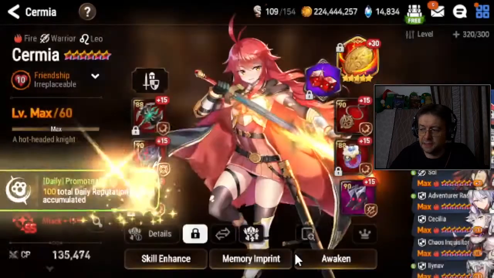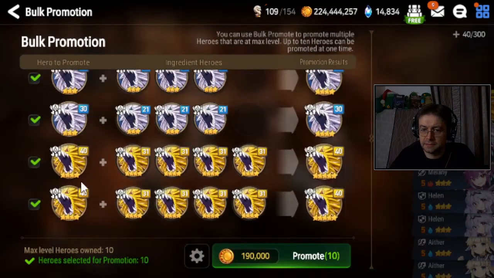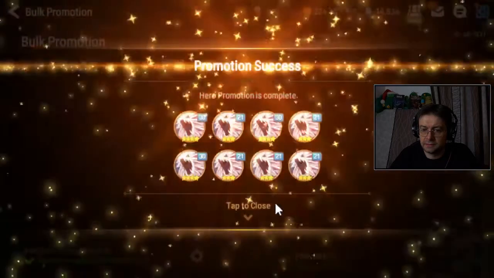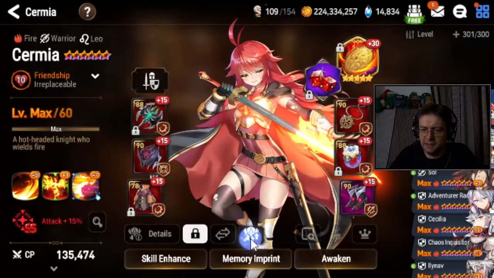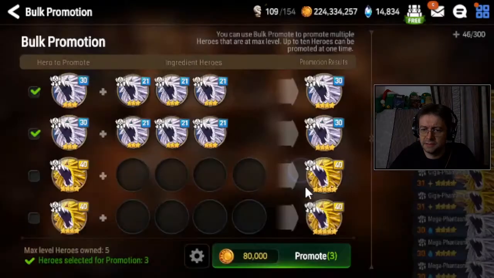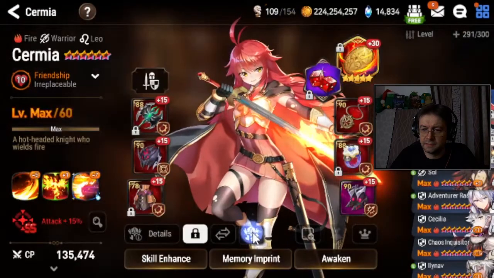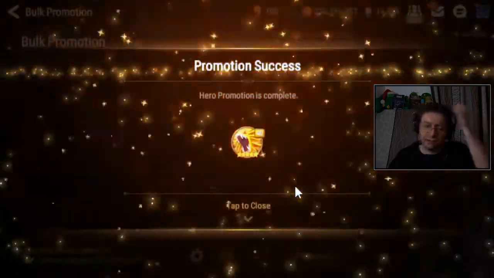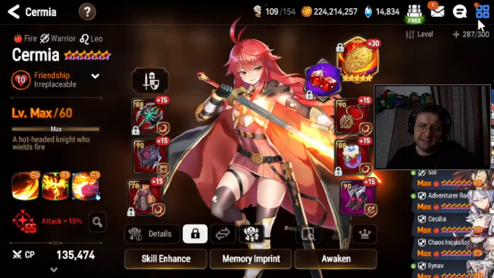Let's see if we can get him up. Now maybe that is going to take a little time there. Okay. Maybe I should do that another time, because now we only have three now. Yeah, that's too time consuming.